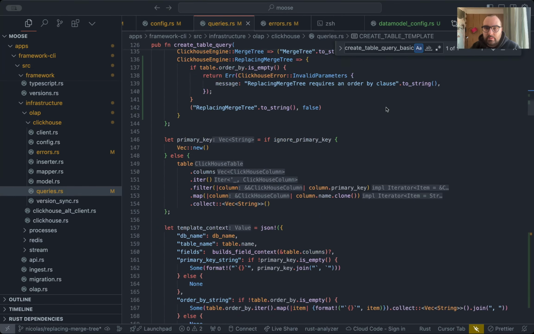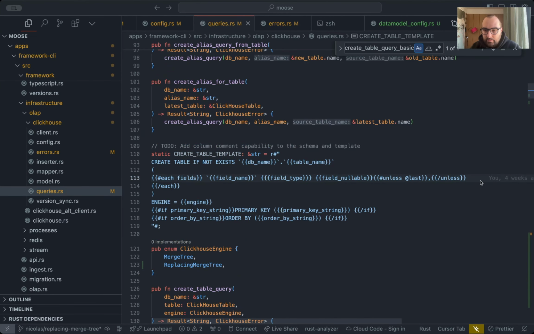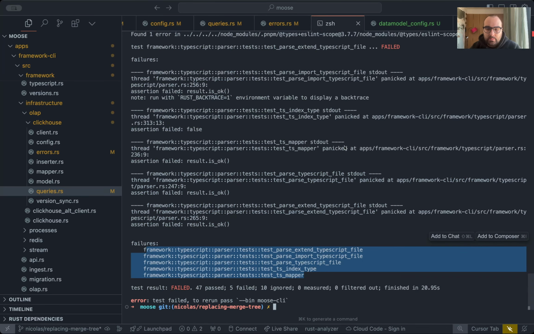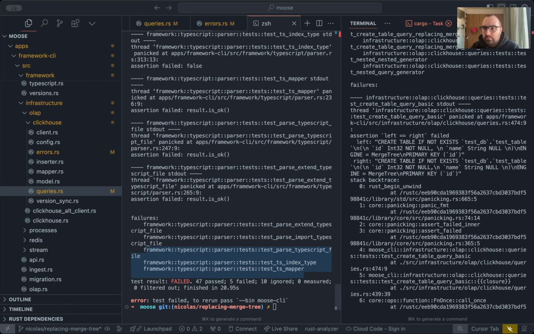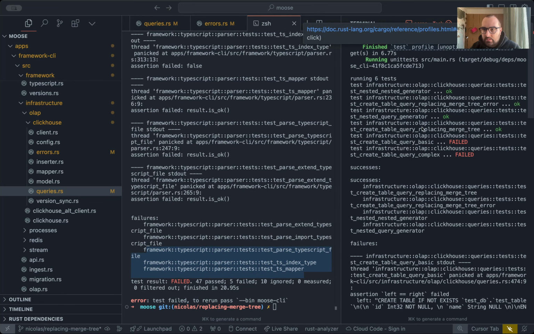I'll hide this panel for now. Here. Now, if I run it again, just this one. Let me pull up this. I'll actually run this through.